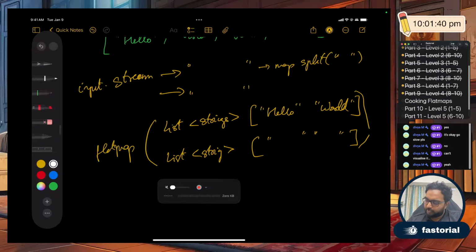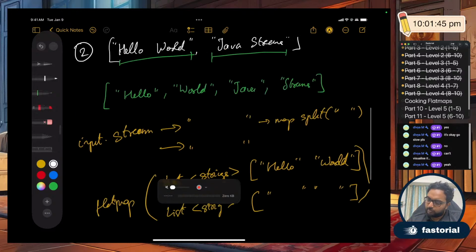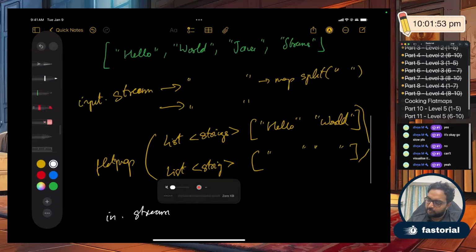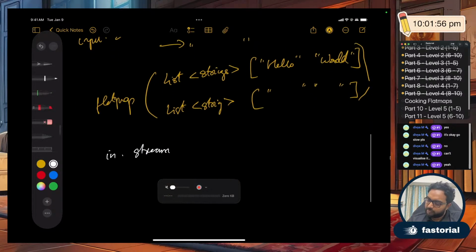Yes. Okay, so let's take it this way. When I do the stream on the input, it gives me 2 items: hello world and Java streams. I'll work with only hello world as a single item.